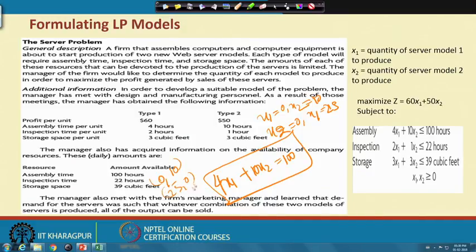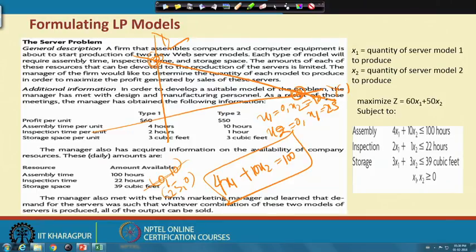Now the structure will be like this. You go to the graph, and this is x 1 and this is x 2. Corresponding to x 1 equal to 0, x 2 will be 10, let us assume somewhere here. Again putting x 2 equal to 0, x 1 equal to 25, let us say somewhere here. That means the second point will be on the x 1 line only, and the first one will be on the x 2 line only. Now we have two different corner points, and just join the points. So, this is how the line is drawn.